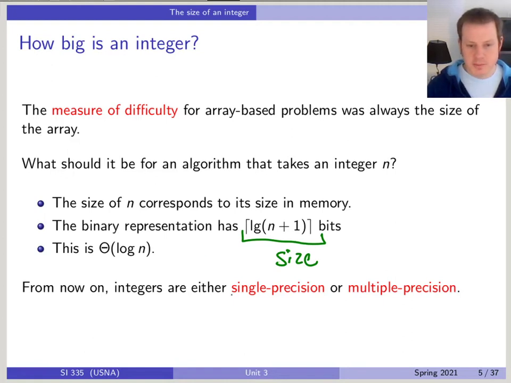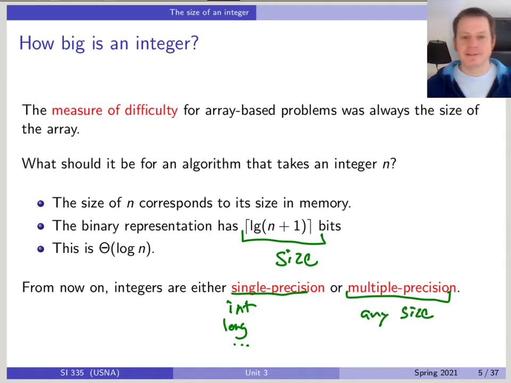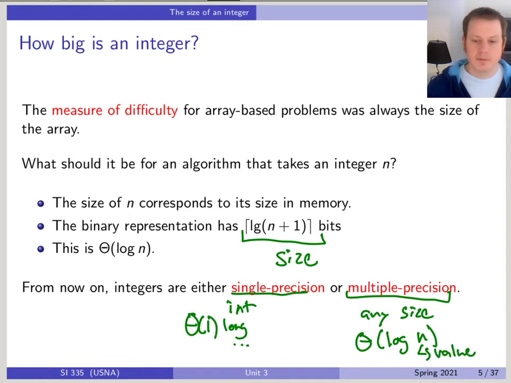And so when we talk about single precision, we're talking about ints or long or those kind of things. That's either 32 or 64 bits usually, and multiple precision means any size. So when I mentioned something that would take up 400 bytes, that's going to be a multiple precision integer, that's not one of the built in basic types. And the difference is that when we deal with just ints or longs, we can just say that the size of that is big theta of one. But when we talk about multiple precision integers, we really have to account for how many bytes they take up. And that's going to be log of n, where n is the number, n is the actual value of the number.